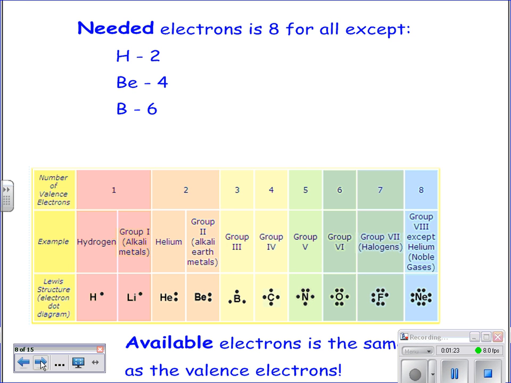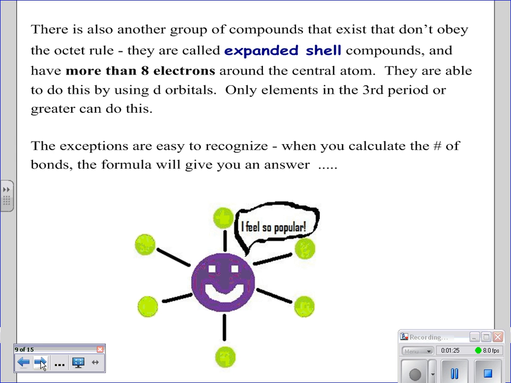And I'm skipping over that. That was just to remind you about valence electrons. So then the other type of exception is that some of these can actually hold more than 8 electrons in their outer shell. I know that some people kind of saw some of this when we talked about the maximum number of electrons in an outer energy level. When we have that D block, that's when it started interfering with some things.